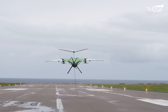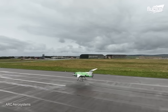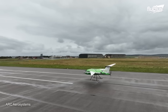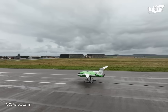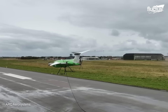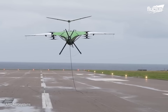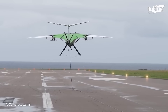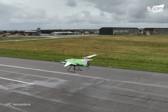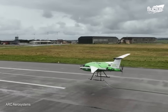Like the e-Starling, the C600 is propelled by a hybrid electric system that extends its range up to 400 miles and allows flight times of more than six hours. The development of such aircraft has advanced significantly, considering it successfully completed a tethered flight test. During this procedure, cables secured the aircraft to the ground to ensure safety while evaluating its VTOL capabilities, stability, and control systems under various conditions.